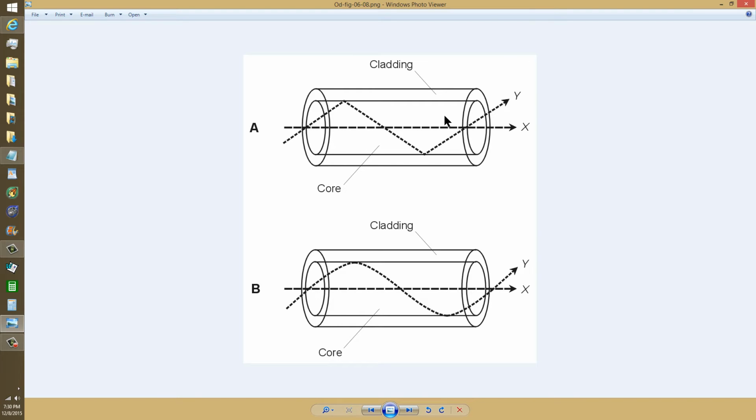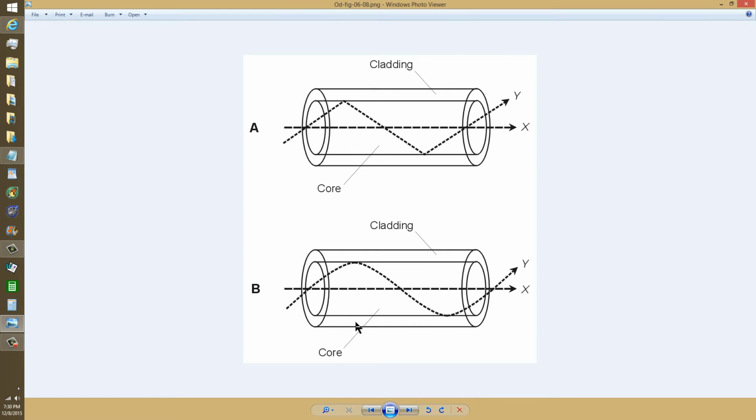That means the index of refraction, which is higher in the center and lower on the outside, has an abrupt boundary between the two layers: the core, which has the higher index of refraction, and the cladding, which has the lower index of refraction.